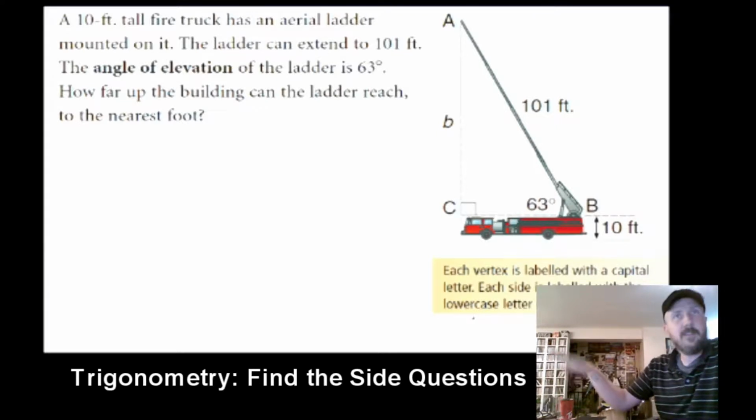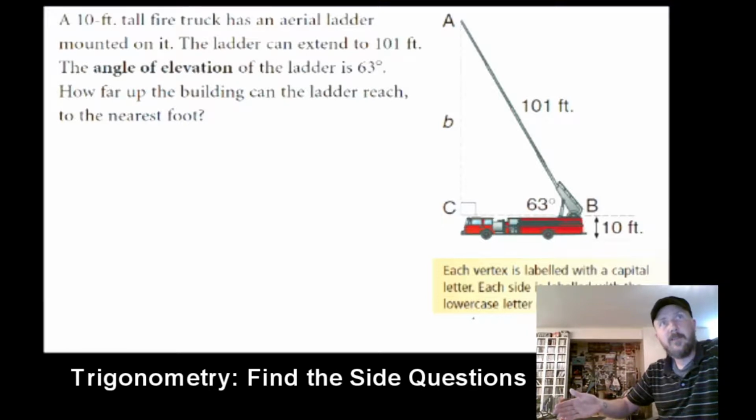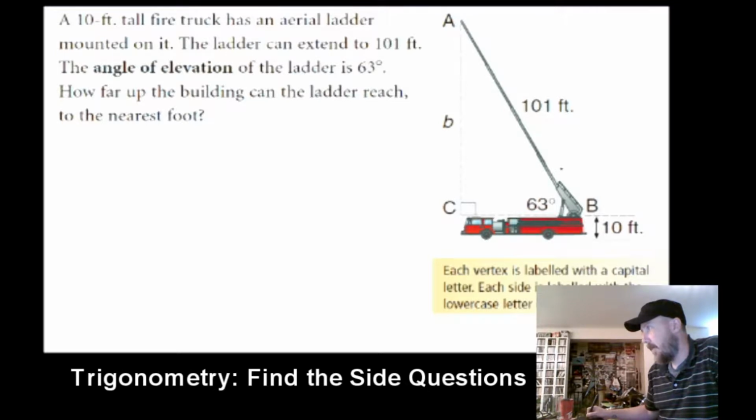Okay, we see that there's a little triangle going on there, right? With the ladder, the wall that it's reaching up, and the top of the truck there. So with this, I'm going to make my trig ratio. So here is my angle. That means I can label. Here's my 90 degrees. This would be my hypotenuse. Across from this 63, that would be my opposite. And down here, this side that I'm not really interested in, maybe I'll write it down here, is my adjacent.